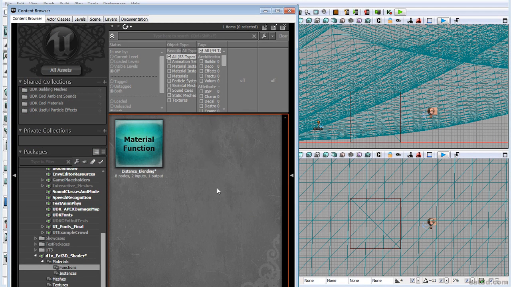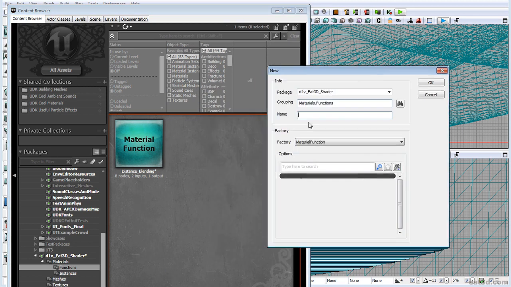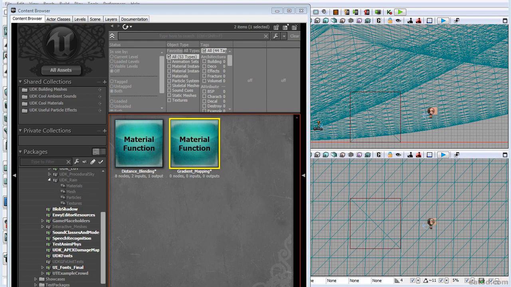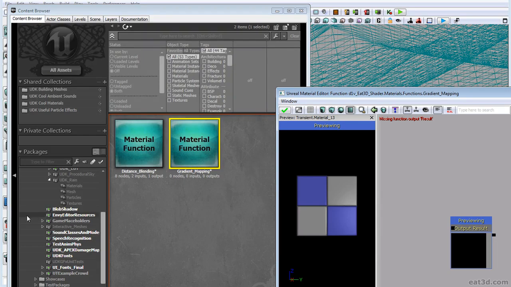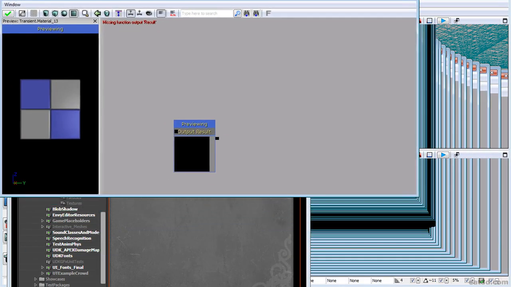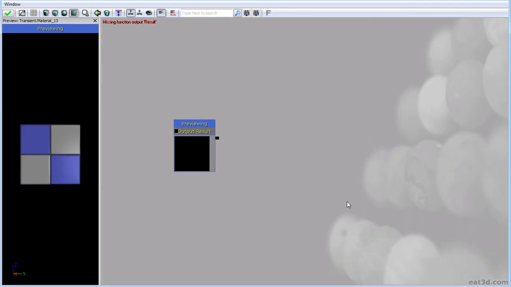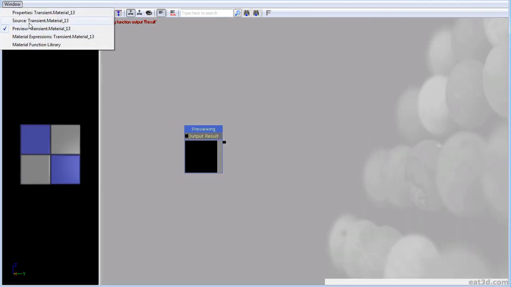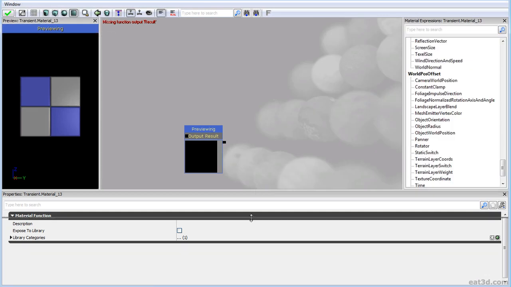And in this chapter, we're going to start with the material function again, and what it is gradient mapping. Let's use an underscore. There you go, it's gradient mapping, and here's our material function. Let me just bring it over to here, and I should probably scale it to the recording window right here. It's missing all the windows, so let's just bring them back. And yeah, there we are.